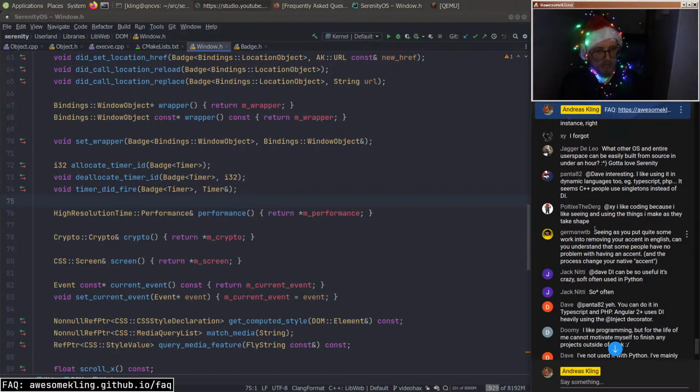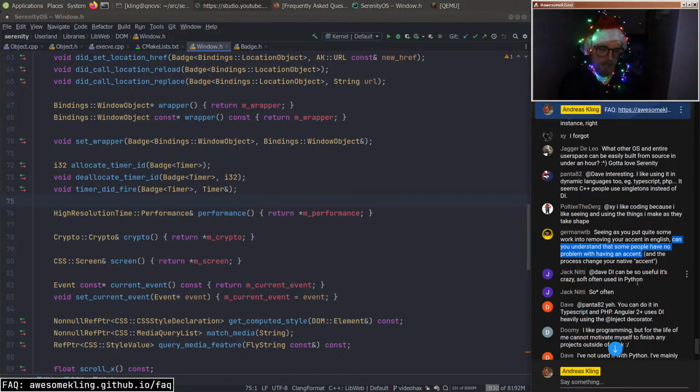Let's see. German WTB says, seeing as you put quite some work into removing your accent in English, can you understand that some people have no problem with having an accent? Yeah, absolutely. I don't have anything against somebody being fine with having an accent.